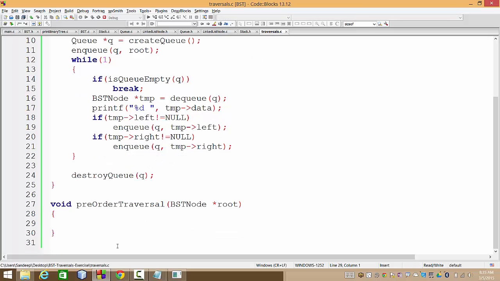And then we copy that signature to traversals.c, because we want to implement it there.